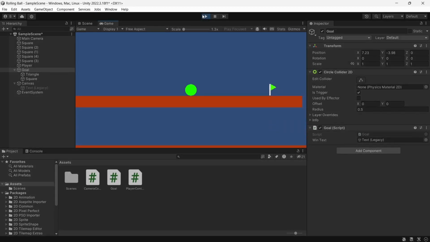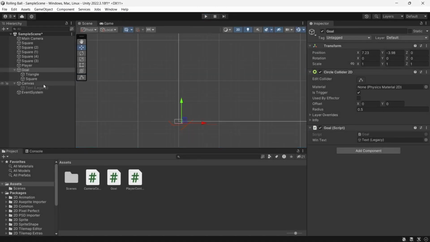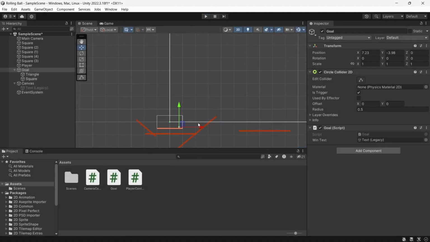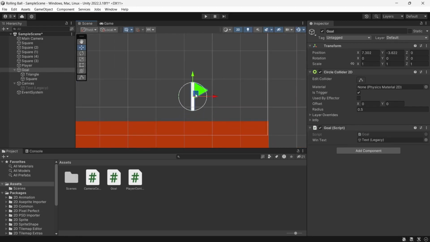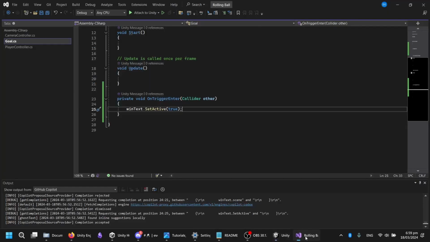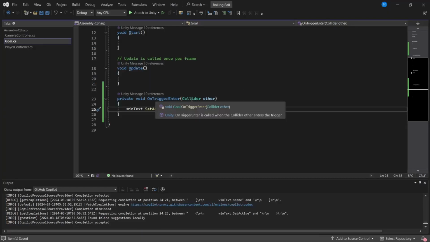So there's no text. We roll over it, and there's still no text. What happened? Okay, so what happened is I didn't use the proper event. I actually used onTriggerEnter, which is for 3D games.